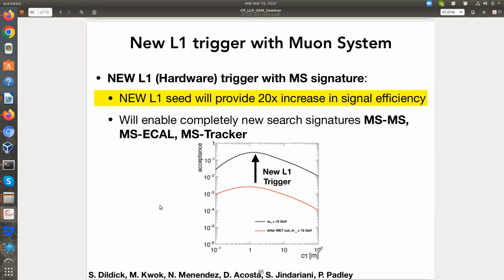It's a lot of effort to now change the firmware on the whole detector, where you're risking the whole detector not working for muons. So you need to convince a lot of people that that will be okay. So we managed to do all that, we did all the work, and we put this in the new trigger. This trigger has been taking data last year in 2022. We collected about 40 inverse femtobarns with this new trigger. And what we expect from this new trigger is about a factor of 20 improvement. So this is with the missing energy trigger. This is what the new trigger will give you.